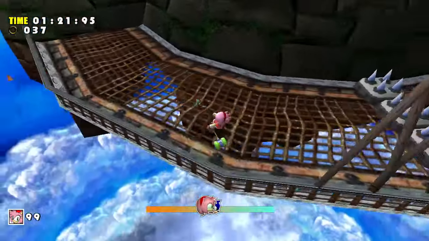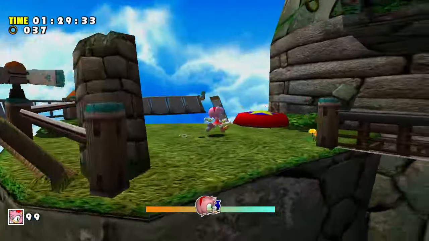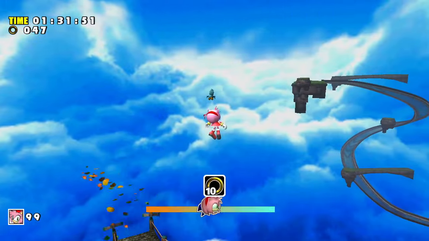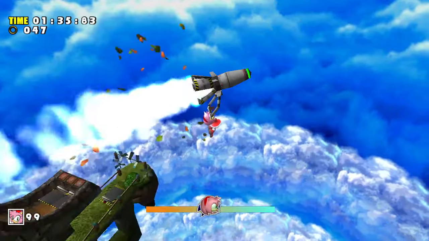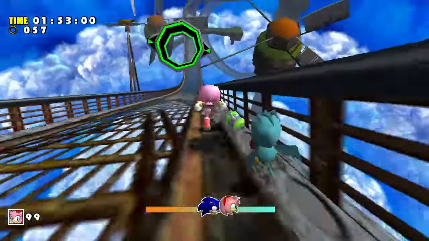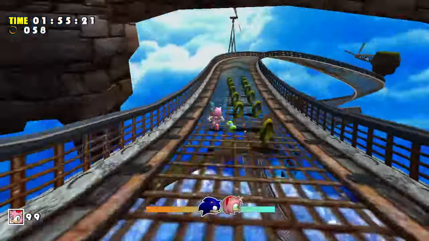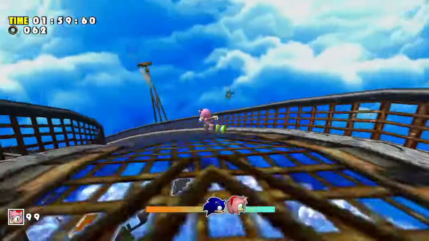Oh, I can't get up there! Wait, what if I go off the rail? Yes! I am the best gamer in the world! Oh my god, I can't believe I made it up there. See you later, Sonic, you idiot. I think Sonic's actually stuck on there because he hasn't moved. So, we got kind of lucky. I think his AI got stuck somewhere. Oh, now he's moving a little bit. Okay, he got free.